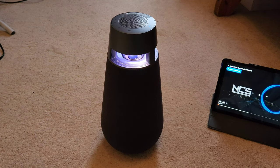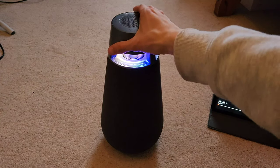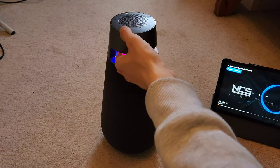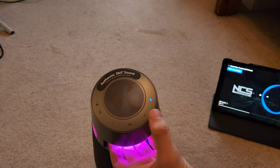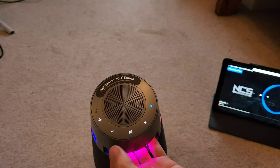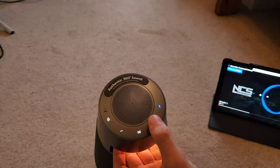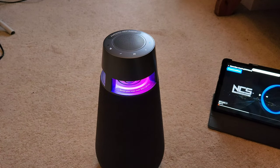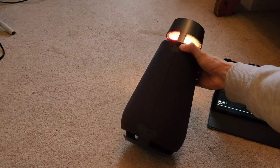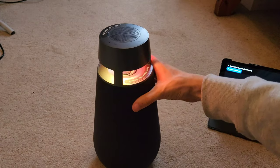That's obviously not the main point of these speakers. It's got a lovely design to it, lovely feel, lovely materials. What's really cool is these buttons at the top are touch — they're not physical buttons. You can hear it makes a little ding, and they're literally just touch buttons, so you can control everything just by tapping them, which is quite fancy and makes for a nice experience. You've got the power button down the bottom along with the charging port under a wireless cover.